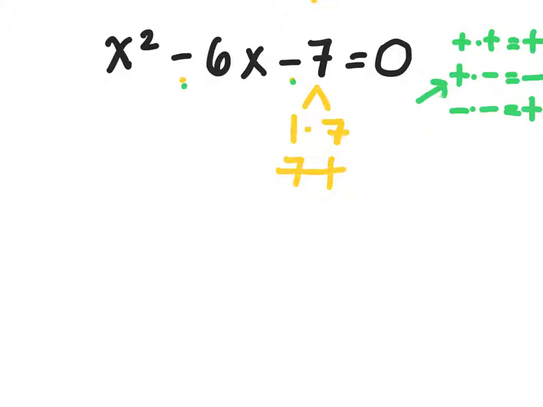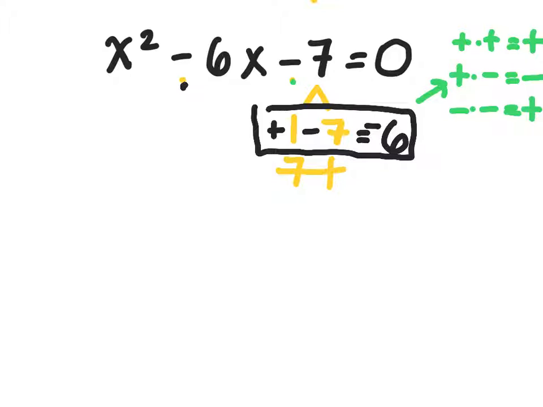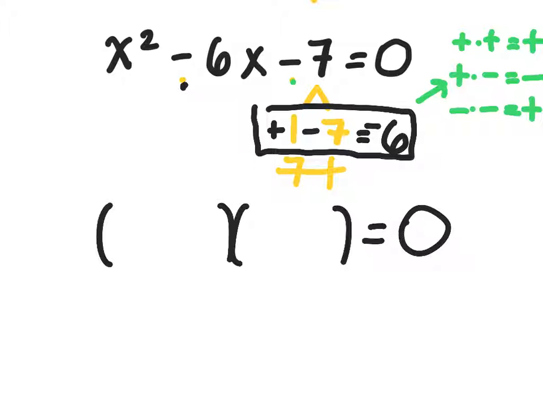So when I begin to add, let's try negative 1, positive 7. So negative 1 plus 7 will give me positive 6. But I'm looking for negative 6. So let me switch which one I made positive and negative. So let me try positive 1, negative 7, and that will give me negative 6. So this will be my set of factors. So when I rewrite this in factored form, we will have x plus 1, x minus 7 equals 0. So this right here is my factored form.